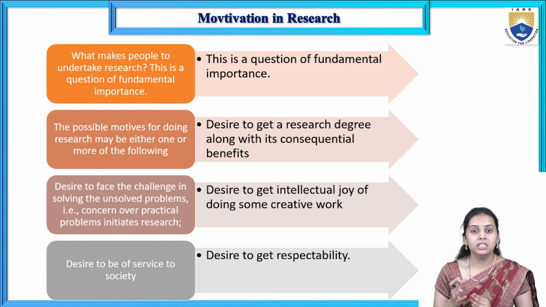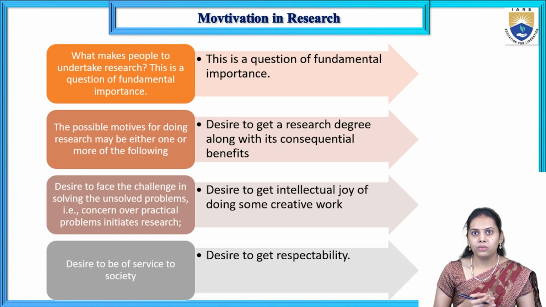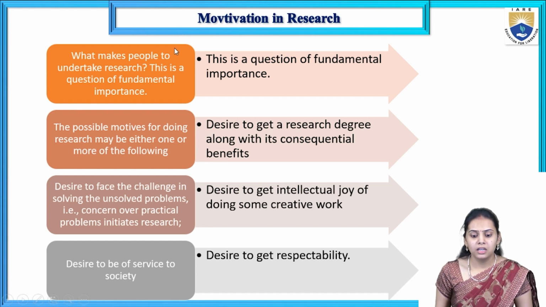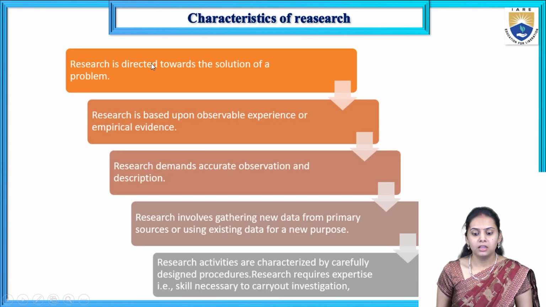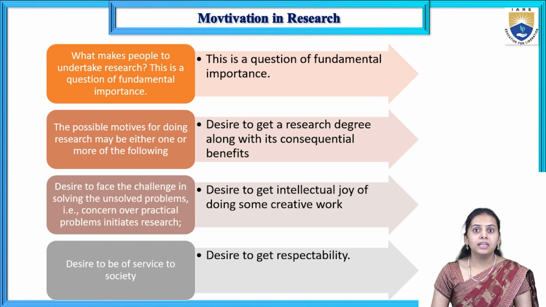And the motivation in research, as I previously told, to do anything we need some motto. Then what is the motivation in research? Here, what makes people undertake research? This is a question of fundamental importance, because what really makes you take the research path, what helps you to do it? The possible motives for doing research may be one or more of the following. First, the desire to get a research degree along with its consequential benefits. For example, a PhD. With their research work, they're awarded a prestigious degree. So that was one of the mottos for a few people as scholars.